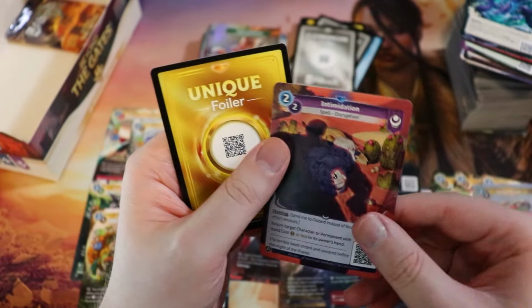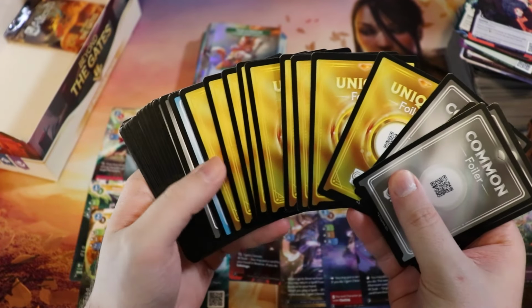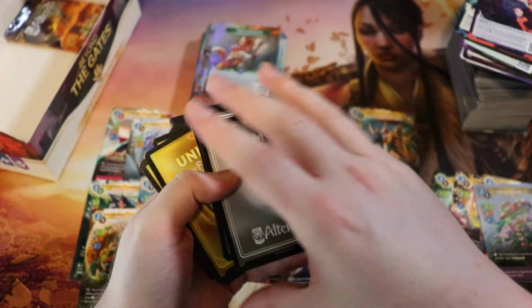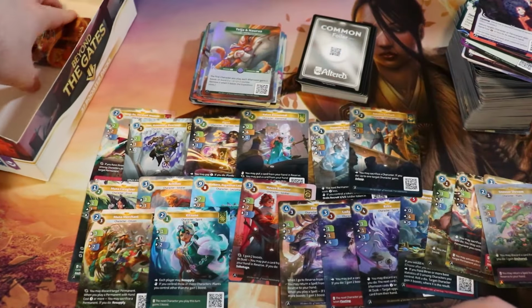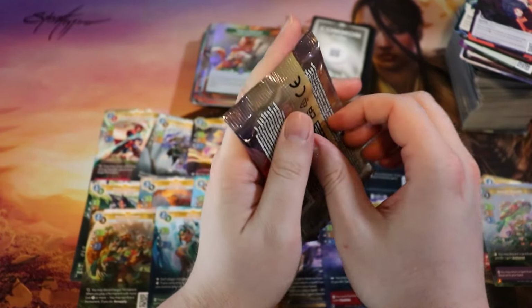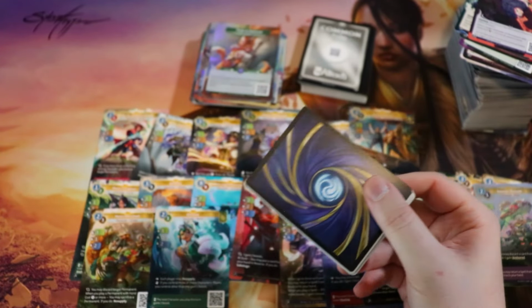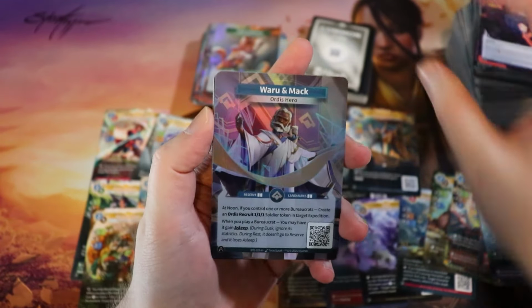Another unique foiler, let's go! Oh, dude, that's... Okay, sure. Look at all these. I'm just swimming in them. All right, that's the final pack here. Let's open this up. See if we get a promo. Maybe this booster box has a gold pack and a promo. Maybe we have it all.